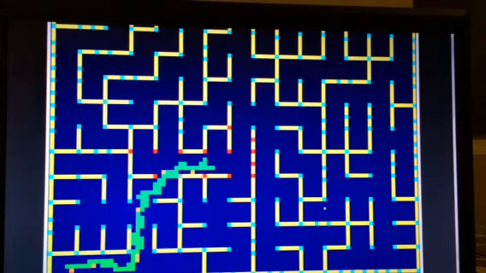Now for this animation, the robot is looking a little bit tipsy. The noise level has been set to double the robot's stride, so it's quite a lot of noise. But SLAM still manages to help localize the robot enough that it can find its way through this maze. It just does it in a rather drunken manner as it meanders around. But it's still making its way through, and it makes it all the way to the goal.